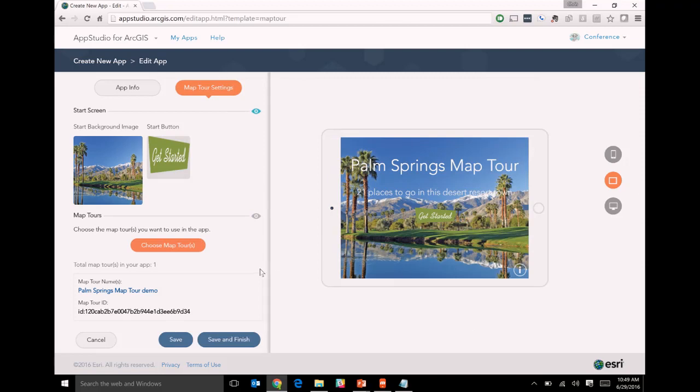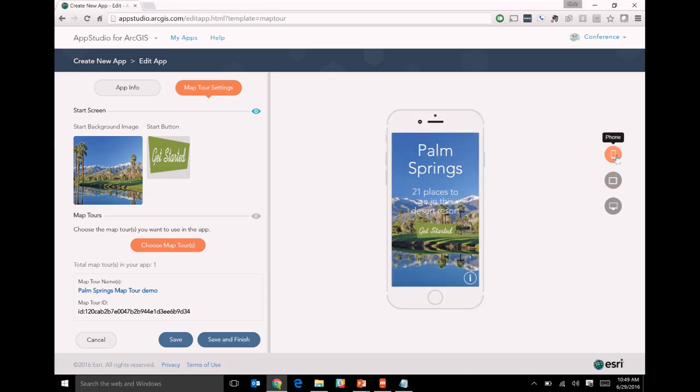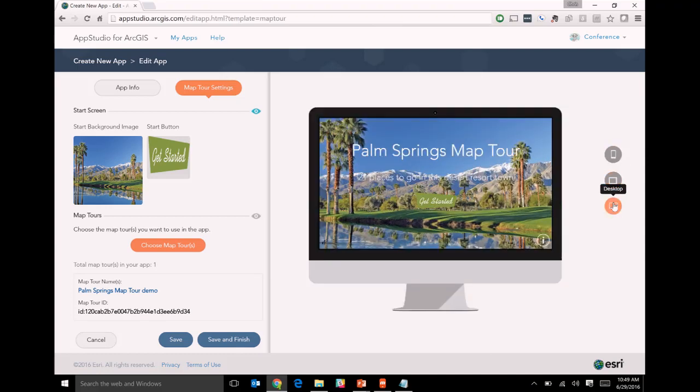All right. So I've selected that Palm Springs map tour, and on the right you might notice, we're getting a kind of a view here as I've added things, what it will look like. This is not an exact view of what it will look like on the device. We'll see that in a minute, but it's a good representation to give you an idea with the text and the color, look and feel of what it will look like on a phone, tablet, and even a desktop. You can run this on a desktop. You can imagine maybe putting this as a kiosk in your organization. They walk in. There's an interactive kiosk. If it had a touch screen, they could touch it, or use a mouse and keyboard. So you can make apps for desktop as well.